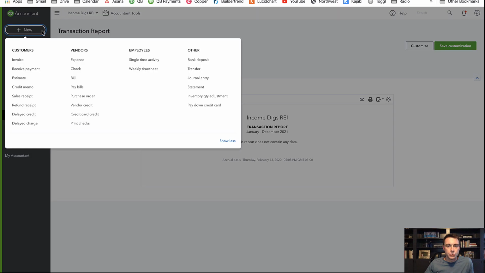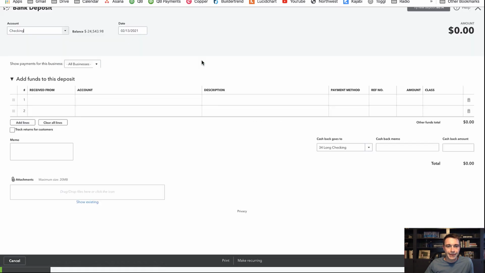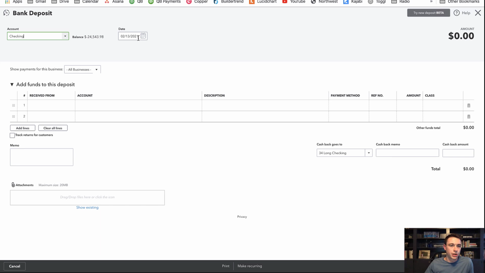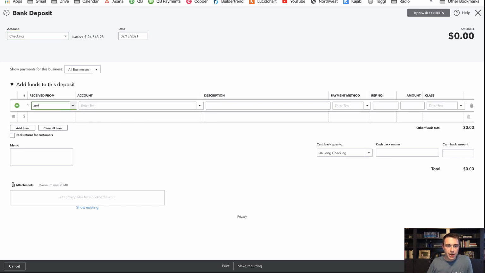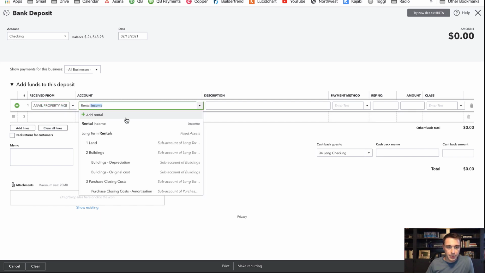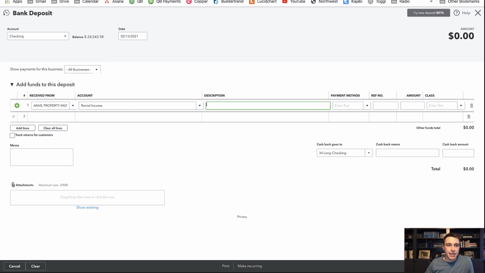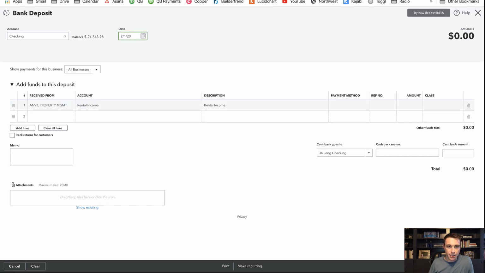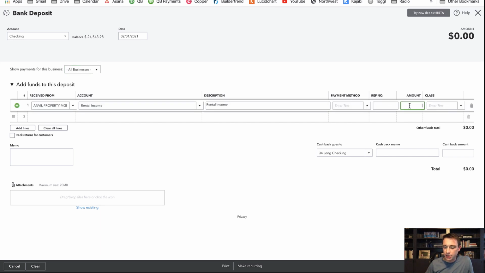So I'm going to go new deposit again. And again, I'm only making the date 2021 just so I can show it on its own profit and loss, okay? And so here I have Anvil Property Management, and I'm going to put in my rental income. I'm going to put it in exactly like it shows here. I'm just going to say rental income. Now, let's pretend that I got this on the 1st of the month. Okay, you could put in payment method, the check number, etc. So just put in line for line what is on that sheet, okay?